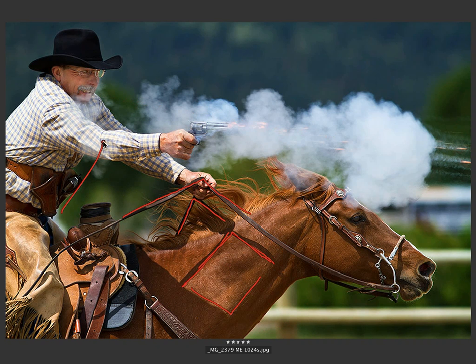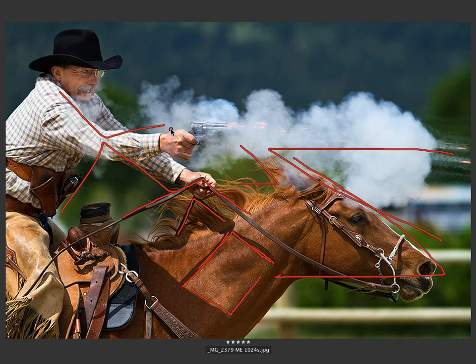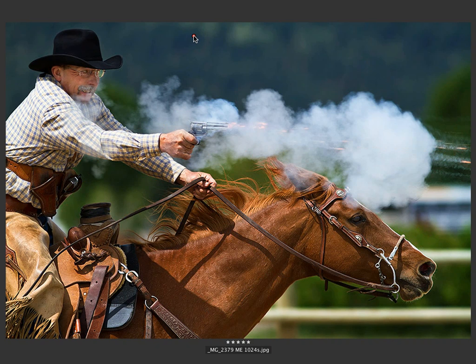It's happening in positive space shapes and being implied in some of the real strong negative space shapes in the image. You're just seeing the implication of that triangle happening over and over again — very powerful. Another thing I really enjoy about this image is up in the out-of-focus background. I love how these light green areas in this sea of dark blue-green not only break that area up, but the movement of that color does a beautiful job of repeating — like parentheses turned upside down — this really powerful rolling line of the smoke.